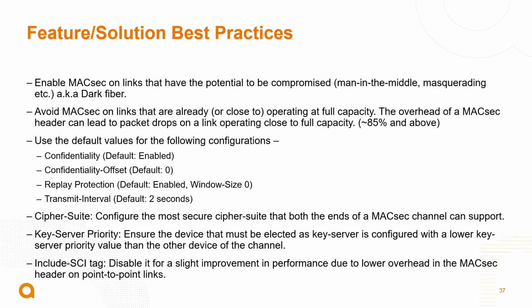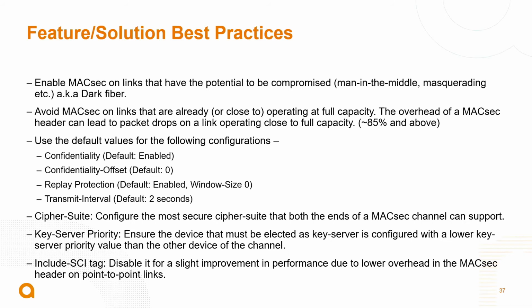We always recommend using the default values for MACsec and MKA policies. That is, have confidentiality turned on. Having confidentiality turned on or off doesn't have any performance impact. It's not like you are going to get better performance if the packets are transmitted in plain text. So you get the same performance with confidentiality enabled or disabled.